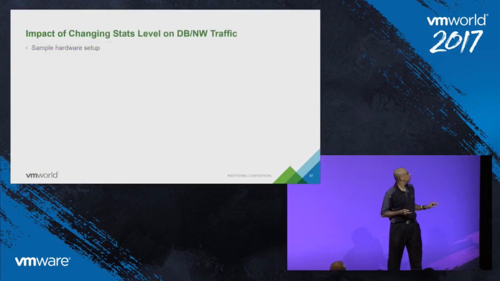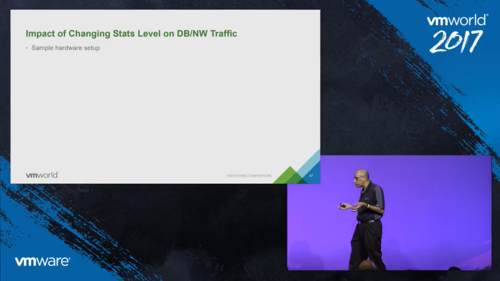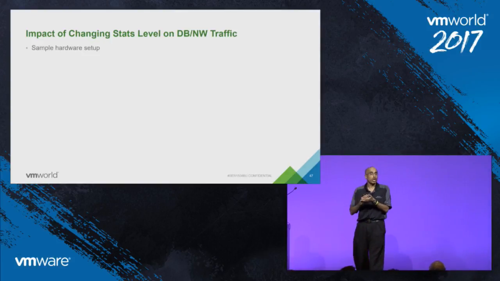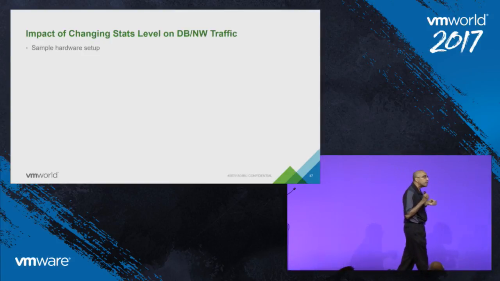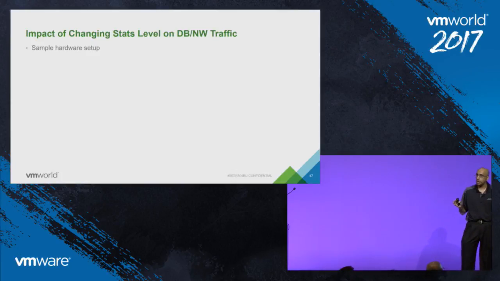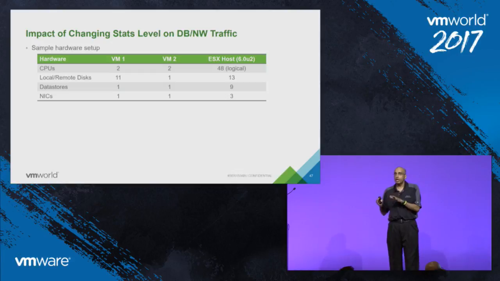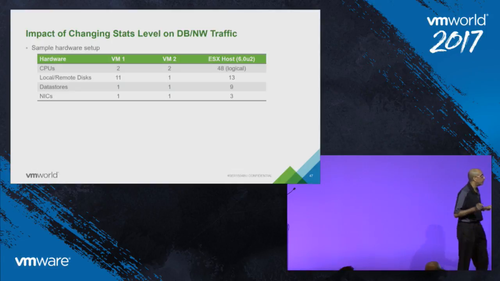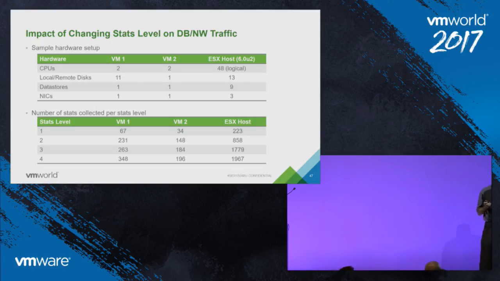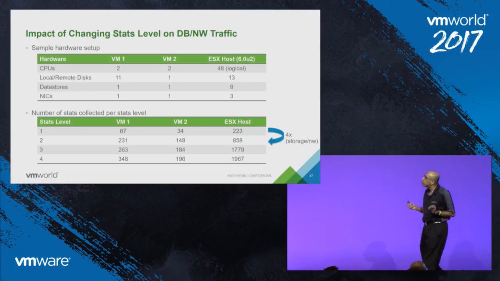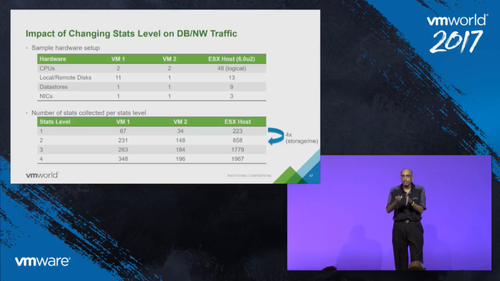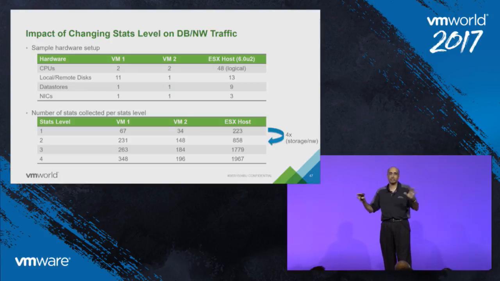Okay? Now, I mentioned earlier: watch out for events, watch out for tasks, watch out for stats level. Let me quickly show you what happens when you change the stats level. Here are 3 configurations. 2 of them are VMs, and the only thing that's changed is the number of disks. And then there's a host. It's obviously got more cores, etc. When you change the stats level, the biggest jump occurs from stats level 1 to stats level 2. This is a script that I wrote. I can maybe release it if people care.